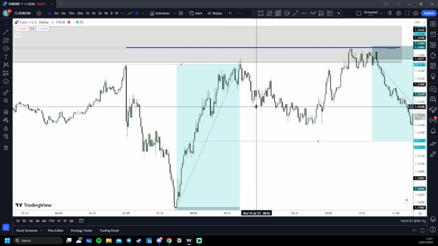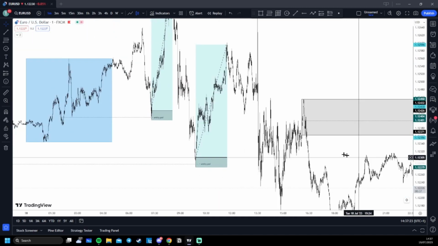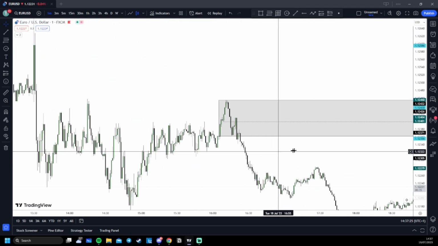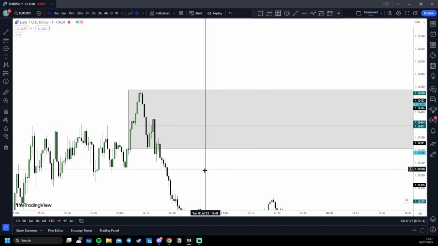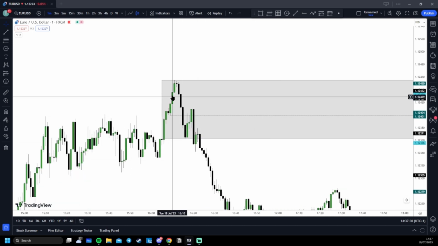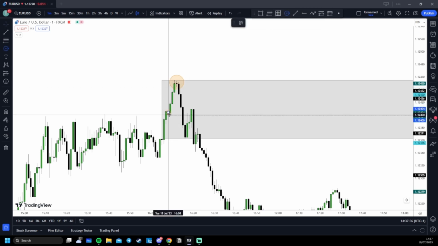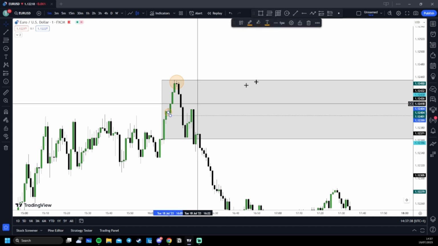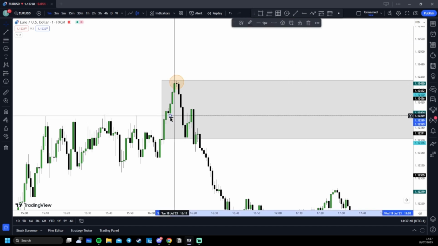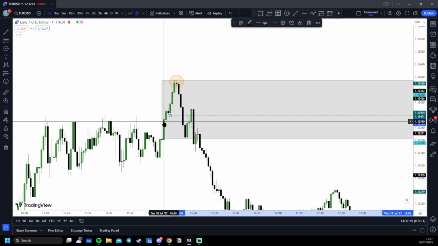Now with this next trade, we're looking at this 15 minute order block. And within this 15-minute order block, we're looking for the high, which is obviously this part here. This is the high. And what caused that high? It's this order block here. So we're waiting for the market to enter the internal swing low. So this is the low. We're waiting for the market to hit that before reversing.